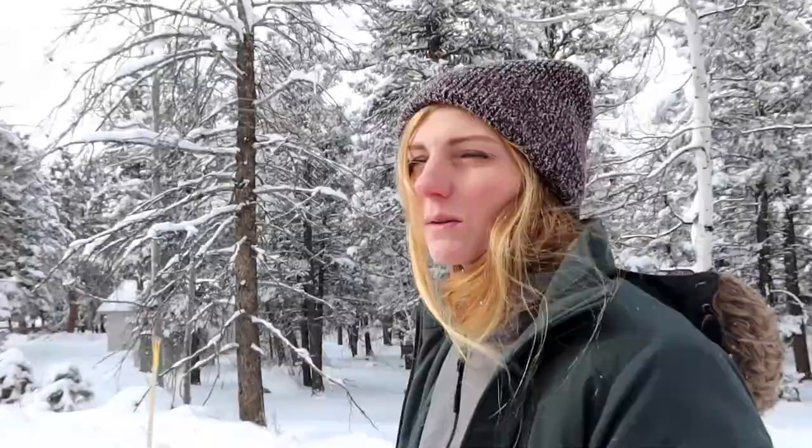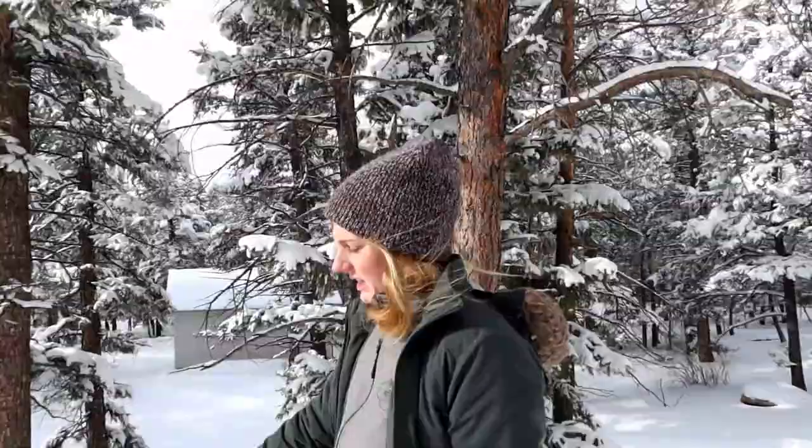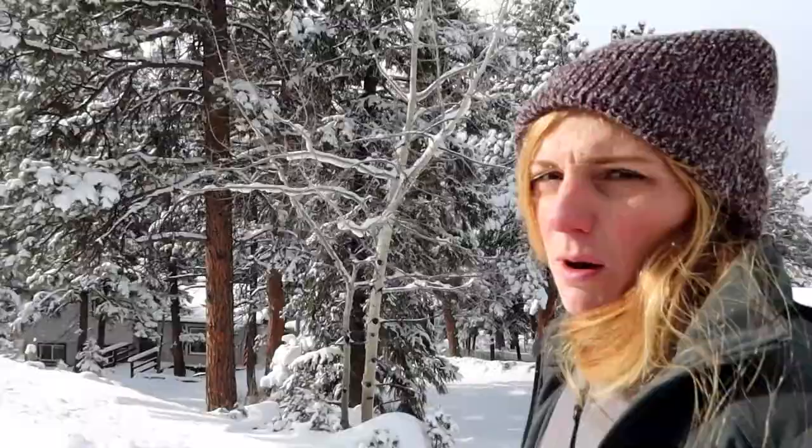It looks like we're in the dead of winter right now, but it's actually April. We're chasing the end of winter, and it's going to turn to spring pretty soon. We're getting a good taste of it without having to commit to a super long time in the snow. It's really nice to be able to mooch dock because we've had multiple issues in the past trying to stay at people's houses and not being able to fit — it's just opened up a lot of opportunity to visit friends and go to new places. Just being smaller and more maneuverable is awesome.